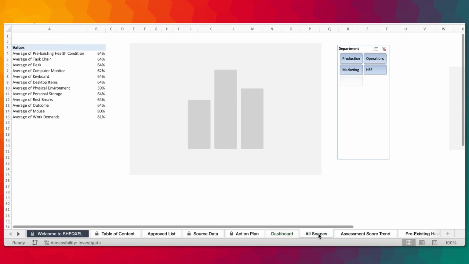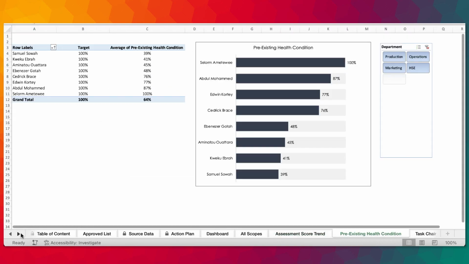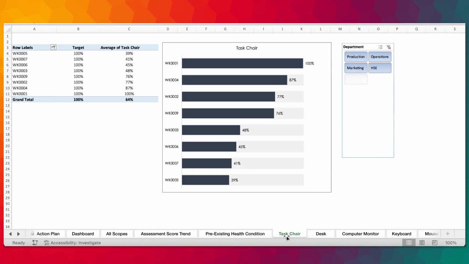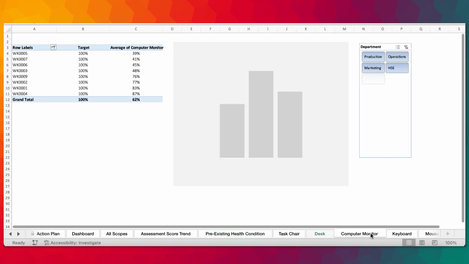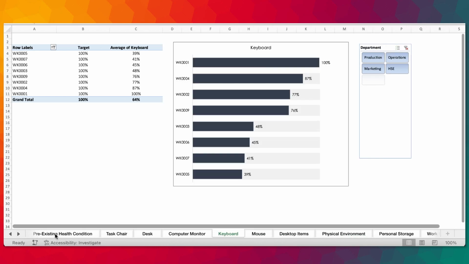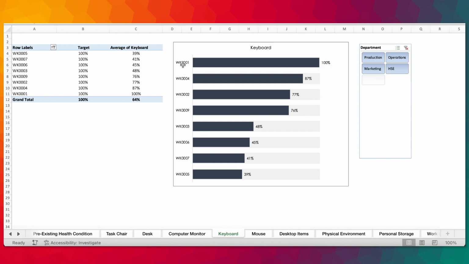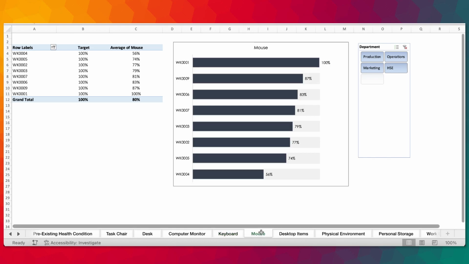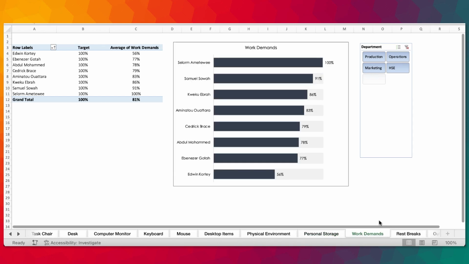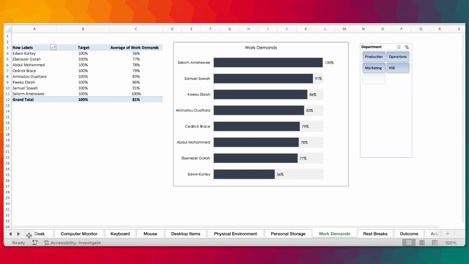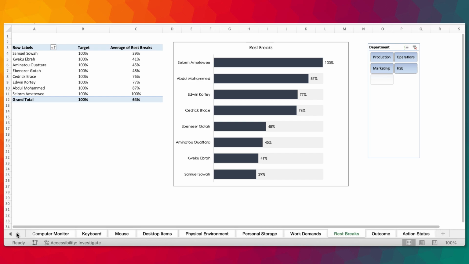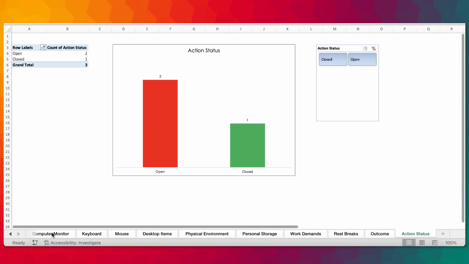All right, so all these are individual reports that we used for the dashboard. These are the various categories of the areas we looked at, the focus areas. You can use them as individual reporting, so when it comes to keyboard, workstation one is 100% comfortable, this one is not 100%, and this one is not comfortable as per the employee. Again, mouse, the same thing. These are various parameters of the workstation ergonomic self-assessments that we've done, and it helps in good decision making. All right, so that's it basically.